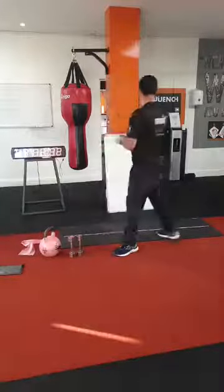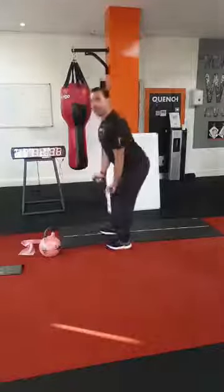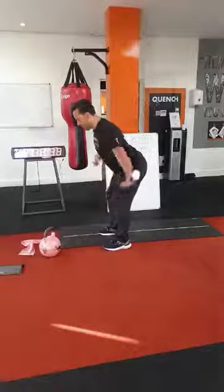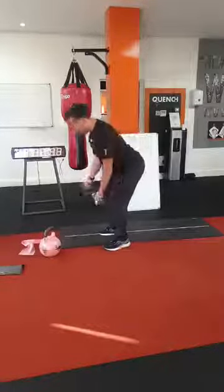Well done. Okay, next up we've got that bent over reverse fly. So pushing back into the hips, back nice and flat. Squeeze those shoulder blades together. Again, nice and steady control.